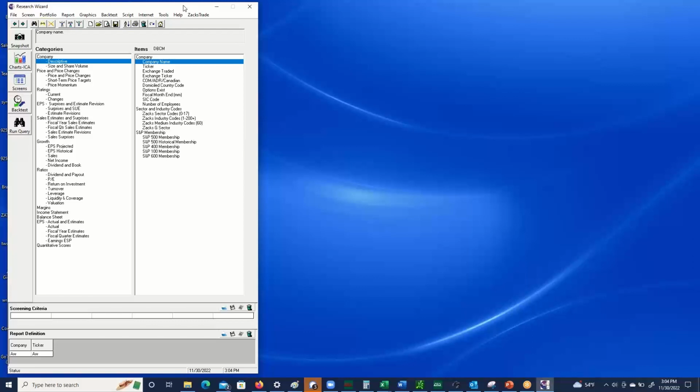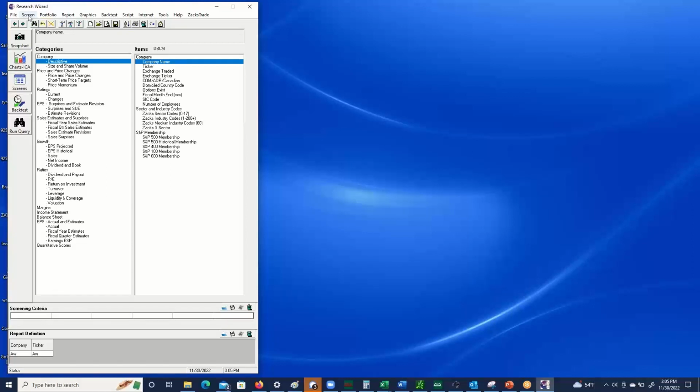The screener does come included with a ZRS subscription, but if you wanted the 20 plus years of backtesting capability, that would be an add-on. So if you are interested in taking a look at these tools, we'd love to hear from you. Just shoot us an email, and I'll provide the email address towards the end of this call.